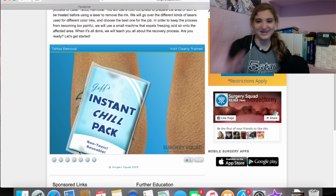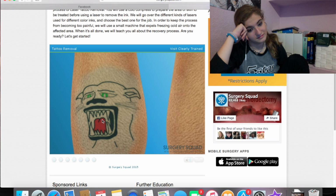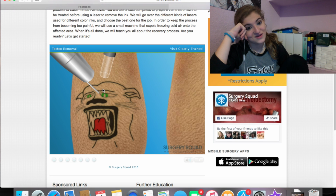Ooh, chill there, bro. Now we need to use the laser to fade the tattoo. Different types of lasers react with certain colors of tattoo ink. One laser might work perfectly for reds and oranges, but not so great on greens or black. So we'll use a variety of lasers to get the desired result. To help relieve some of the pain associated with the procedure, we'll also use a machine that blows icy cold air on the area being treated.